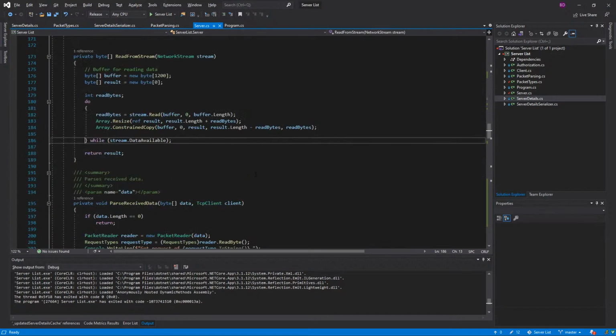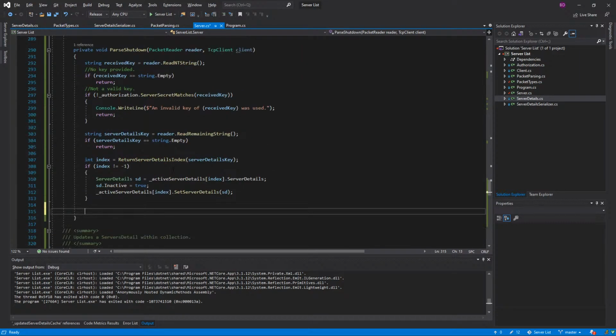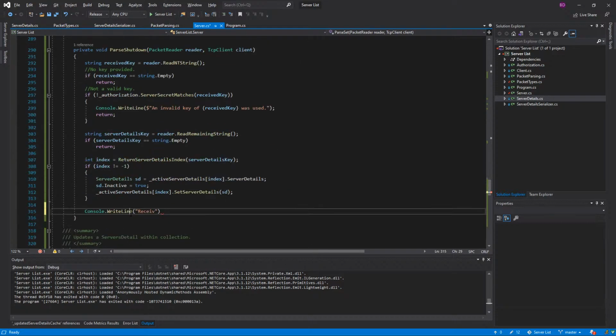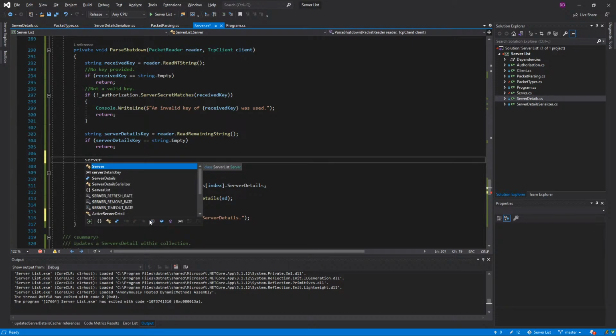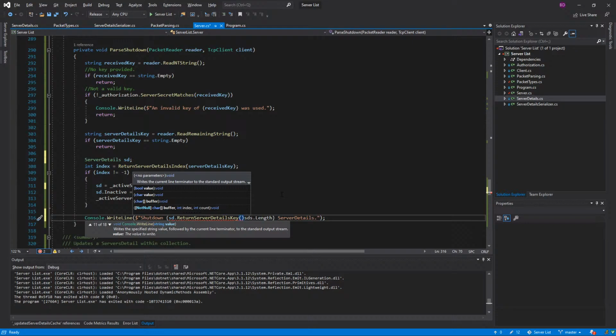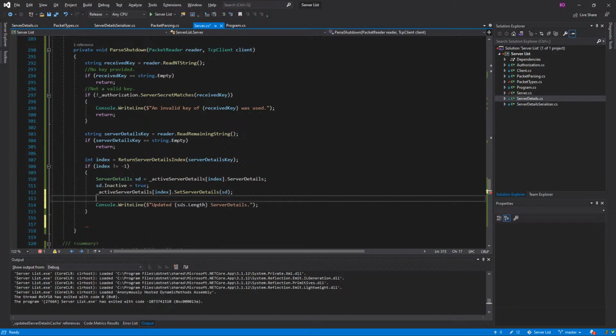This is the actual console right here. Void parse shutdown. Yes, okay. So let's just write some console stuff here. Console.writeLine. I'm just gonna copy this to keep it somewhat familiar. Okay, shutdown. I'm gonna make this up here. There we go. sd.return server details key. Actually, you know, I'm gonna go undo that real quick. I'm gonna drop it down in here. This is basically gonna print a debug saying that it shut down the server.